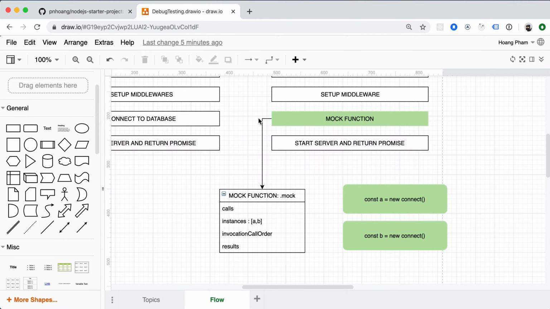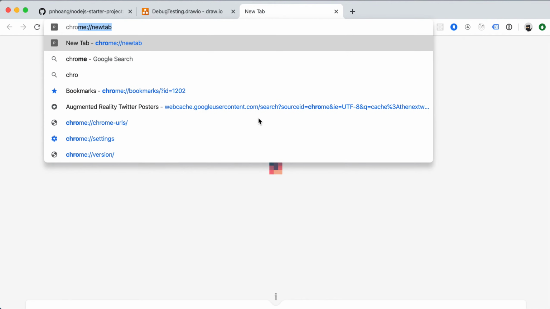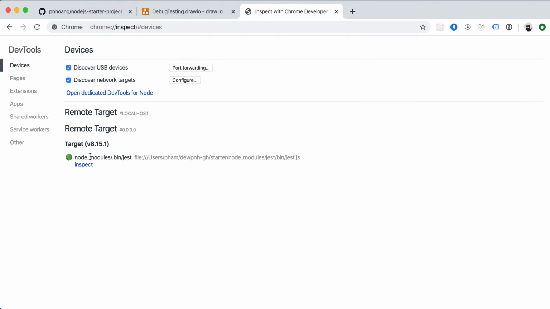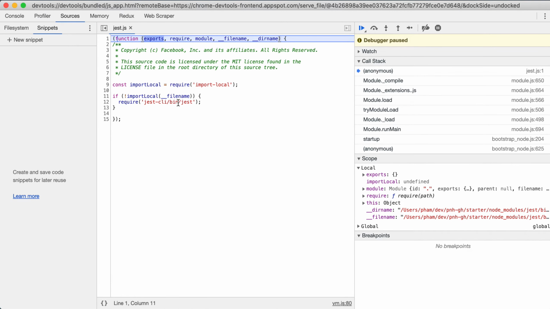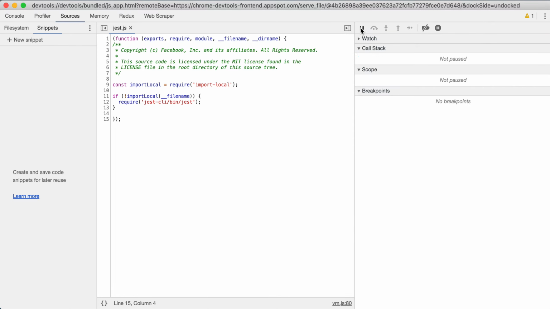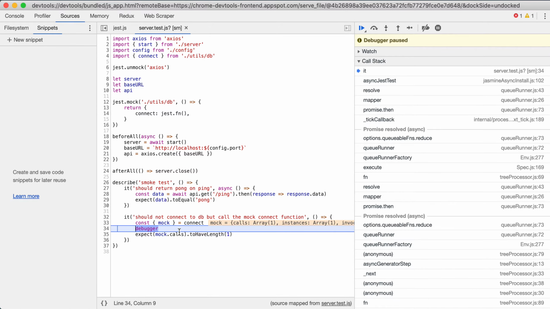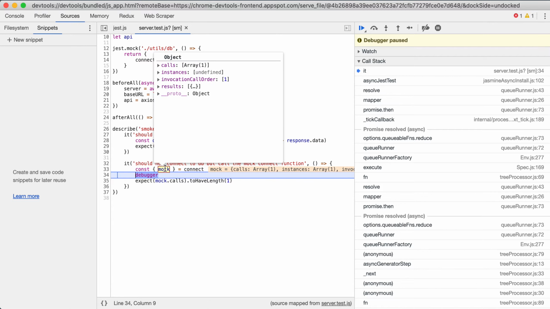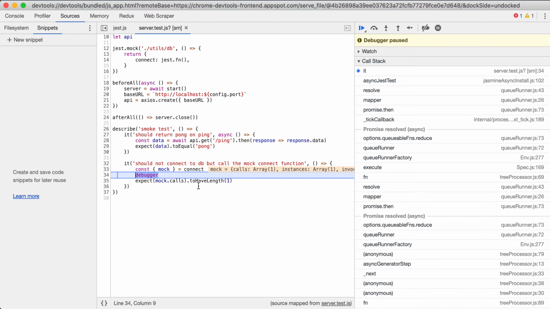So we can go back to Chrome and do Chrome inspect, and then it will open the inspection for Chrome, and here we have already a breakpoint at jest, and we can go ahead and run until we reach the debugger line.